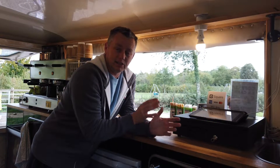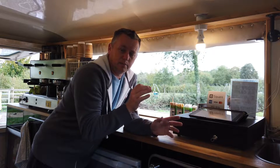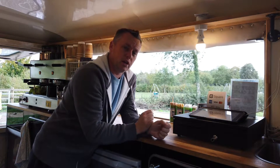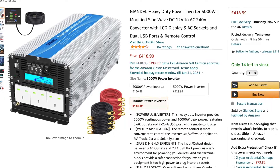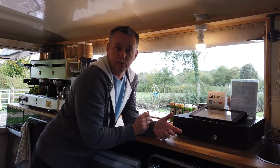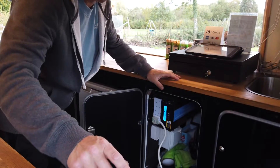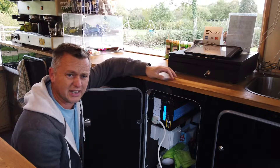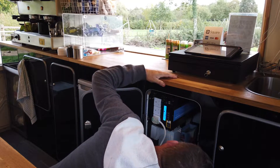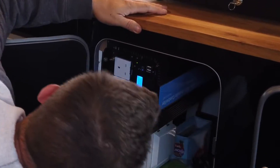Didn't manage to fix it, couldn't get it sorted. If you know a thing or two about these inverters, I'd be interested to know your thoughts. Had to buy a new one, so I went on Amazon and had a good look around — because they are blooming expensive for something that's powerful enough to run a three-and-a-half kilowatt coffee machine. Managed to pick up this little beauty. It's the Jandell — not too sure how you pronounce it — the Jandell Power Inverter PM5000QBR.